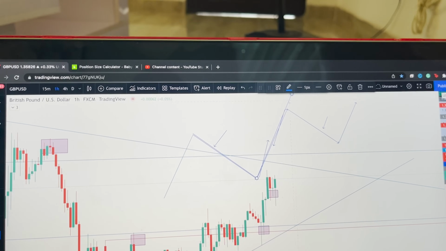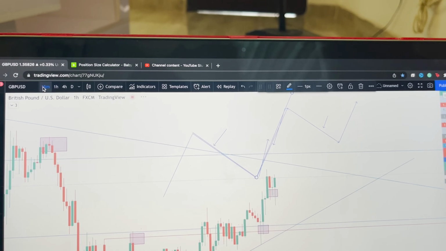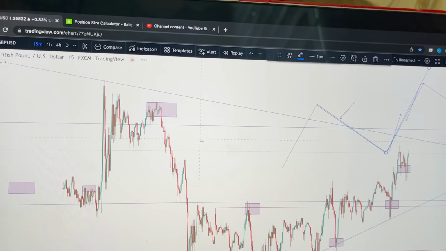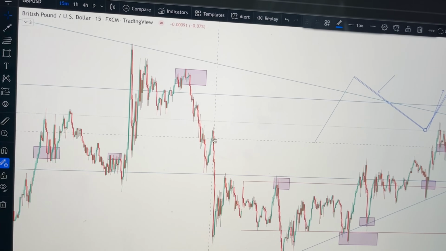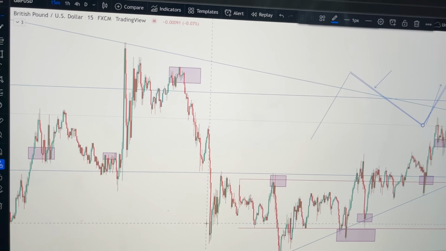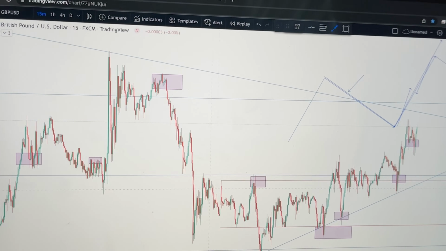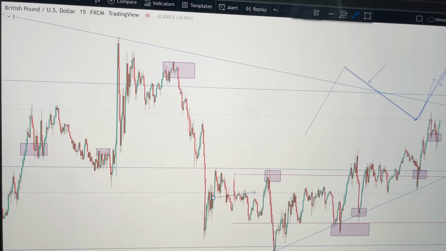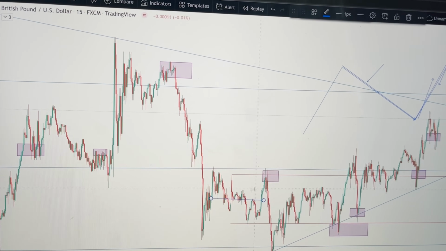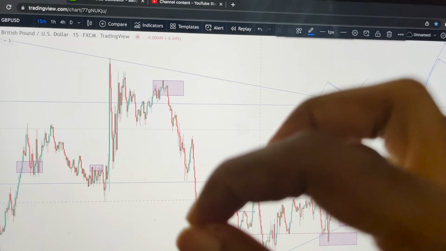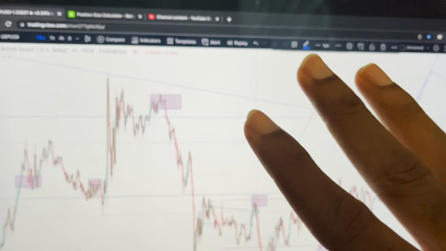Here's an example of an impulsive move on chart. Here's an impulsive move; it does not have a pattern. Here's an impulsive move, straight down, does not have a pattern. Why does a correction have a pattern? Something like this is a corrective move. This has a pattern. You can have a flag pattern inside. I don't want to go through the patterns, but I just want you to know the difference between an impulsive move and a corrective move. These are the two differences.